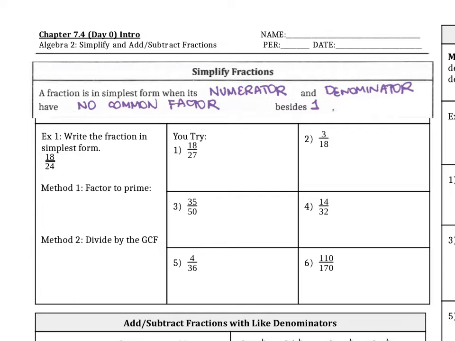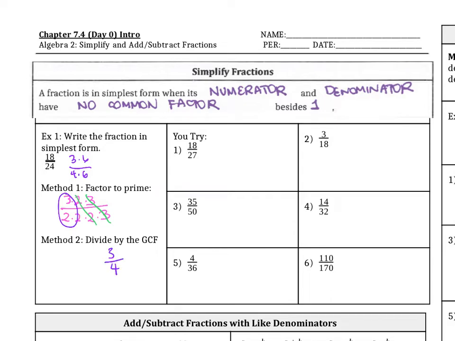So we kind of practiced this the other day in class. And so what we want to do is to factor to prime. So here we have 18, and so we can do 3 times 6, and then 24 is 4 times 6. And so at this point, we could probably cancel out the 6's, but let's go ahead and factor to prime just to do this method here. 3 times 2 times 3 over 2 times 2 times 2 times 3. And then we can divide out the common factors, the common values, so we can cancel out the 3 and the 2, which was that 6 that we saw earlier. And so now we're left with 3 over 4.